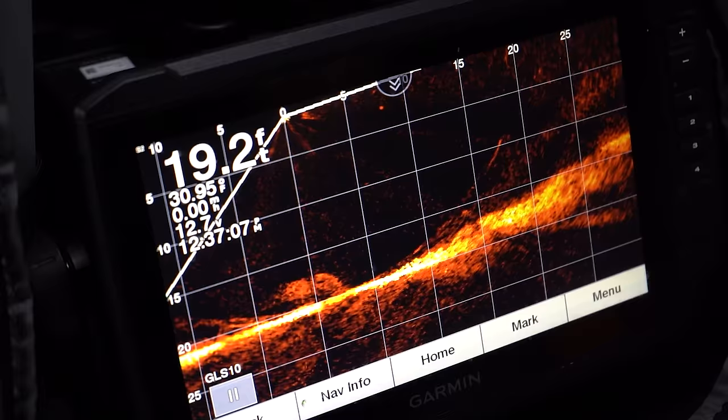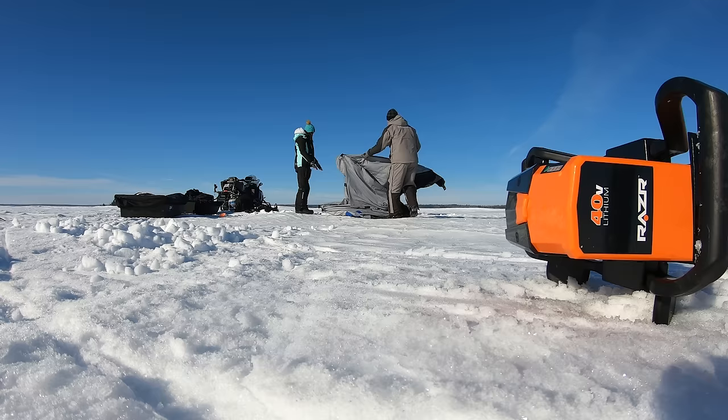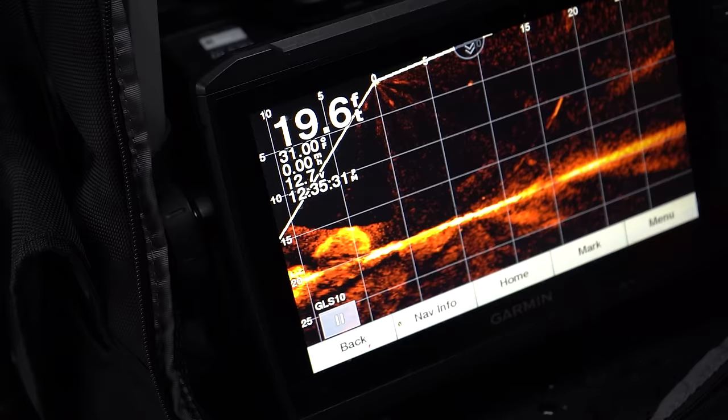So Tyler and I talked about before where we wanted to set up on the rock hump. We knew what we wanted to come out and do. And once we found the boulder that we wanted to set up by, we had another long discussion about how to set up next to the boulder. Where to set the Monster Lodge. I mean, it's a huge, huge rock. But that's the focal point that these fish are using coming onto this rock hump. Because as Sarah mentioned before, there's a rock hump right to our south, and then there's this rock hump right behind us. And we're right in the middle of a flat that leads up to both of them.